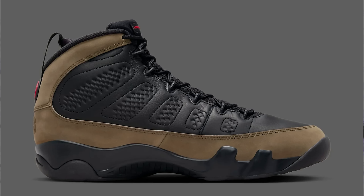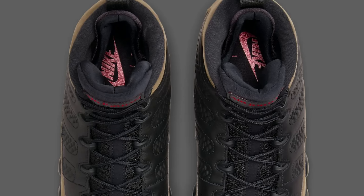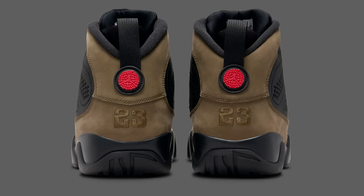I've been trying to grow more into greens and browns, because everybody knows I'm really stuck to black, white, reds kind of things. But this shoe right here, I wish I could own. The colorway is smooth. This is one of those shoes you can't really blow with so many different colorways. It's clean. The greens and browns are starting to grow on me more, because at first I was like, oh hell no. But with this being such a classic, it's just hard to pass up.